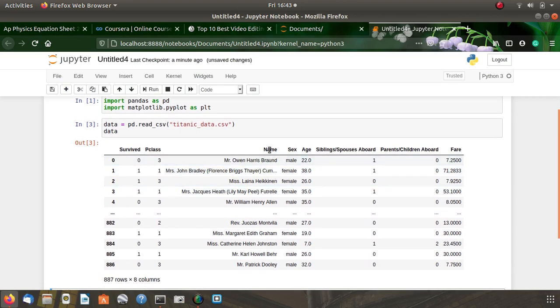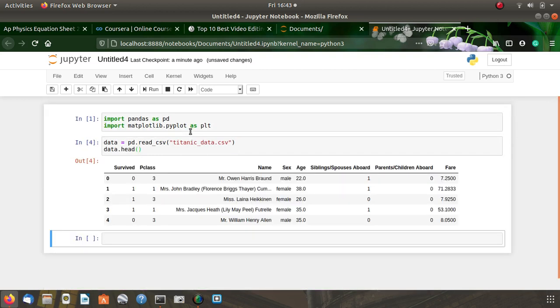We have the name of the people, who survived, who did not, the classes they were in, first class, second, third, the parents, the fare, age, and in this case I want to use the age. I'll just say head so it reduces. Yep, much better visually.